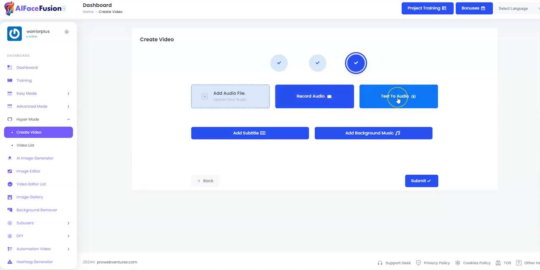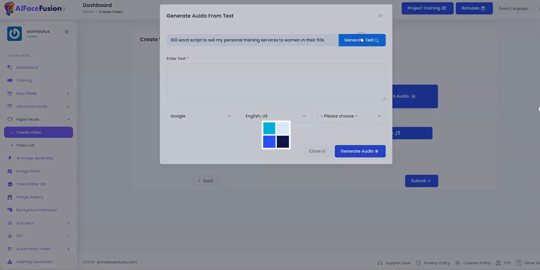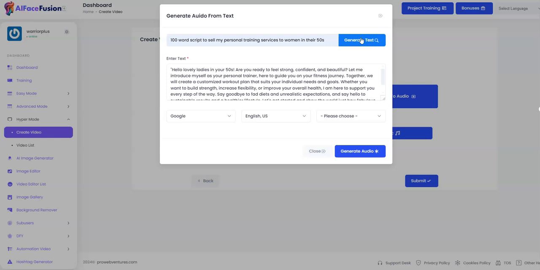And again, it gives me an option for text to audio, so I'm just going to put that down over here. And let's generate text right over here. ChatGPT 4 is absolutely amazing, generates text in no time.